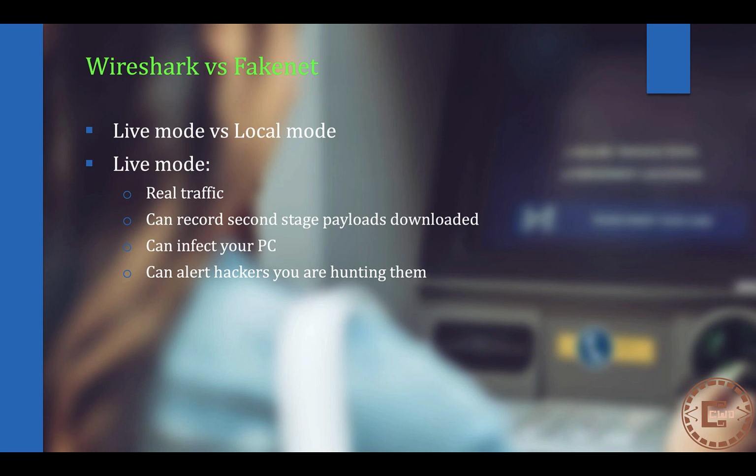You know, if you let it go with Wireshark and the malware is smart enough, it's going to say, hey, this is a researcher machine, I won't serve you anything, and that's it. You won't get the second stage, never. And the local mode is no real traffic, as we said, no data exfiltration. You do not alert hackers that they are being investigated.